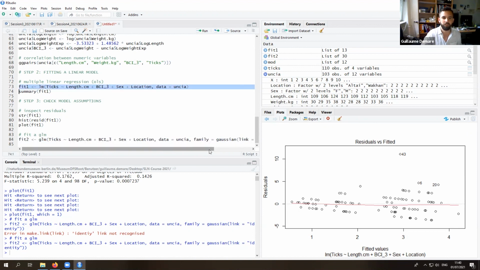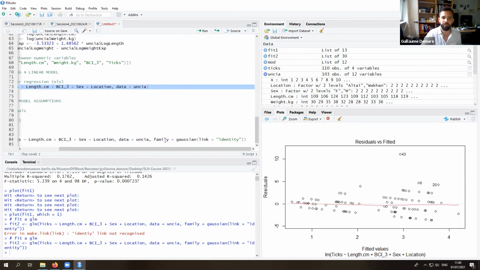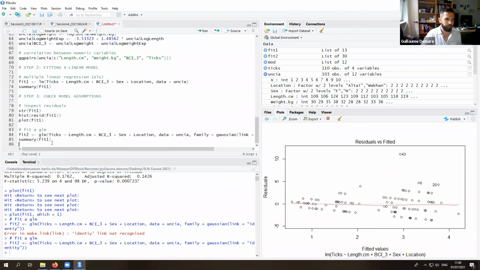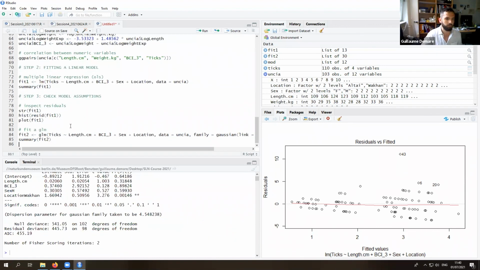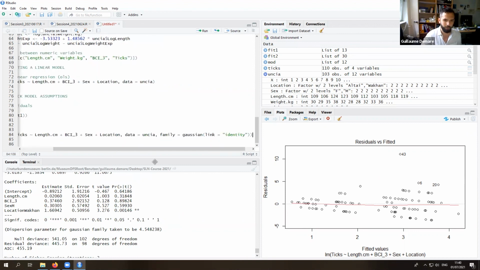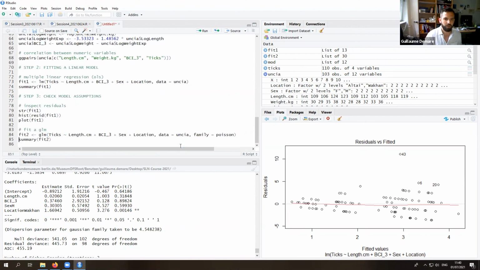LM is essentially the same as a GLM with family Gaussian. So if I type summary of fit 2, I will get exactly the same thing, or at least I would hope to, because I told you it was the same thing. But in this case, we want to do Poisson instead.